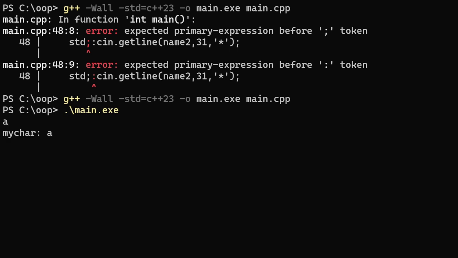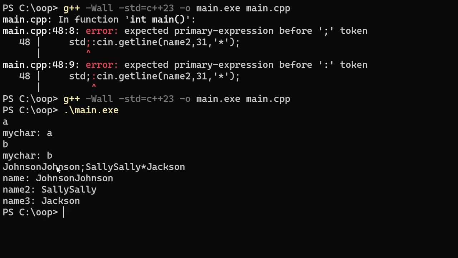A, B, and in the first case it will read up to the semicolon, so semicolon, and after that I have, let's say, an asterisk. Now you can see this Johnson was read by the get statement, and Sally was read by the getline, and Jackson was read by the extraction operator with cin.